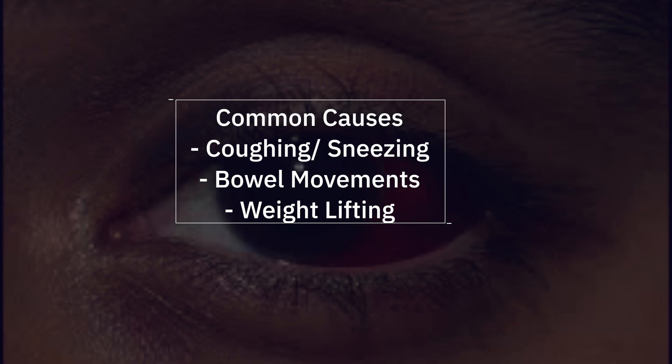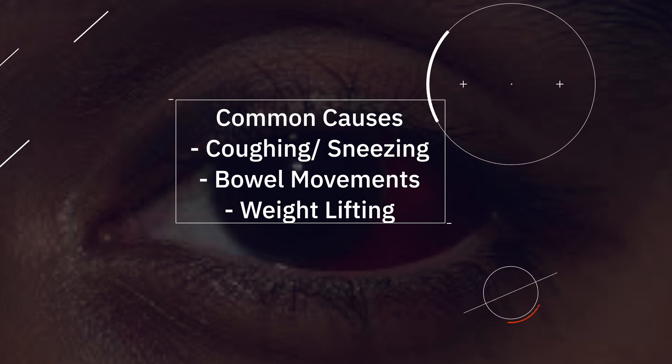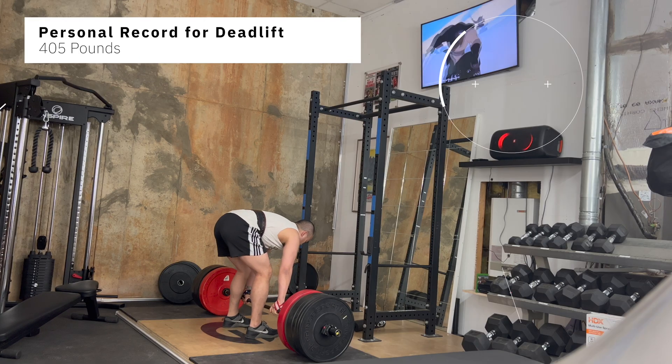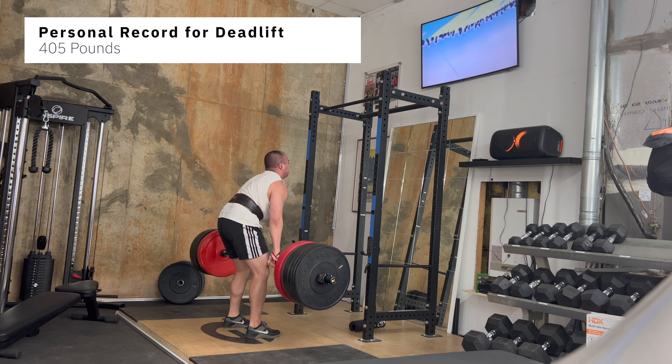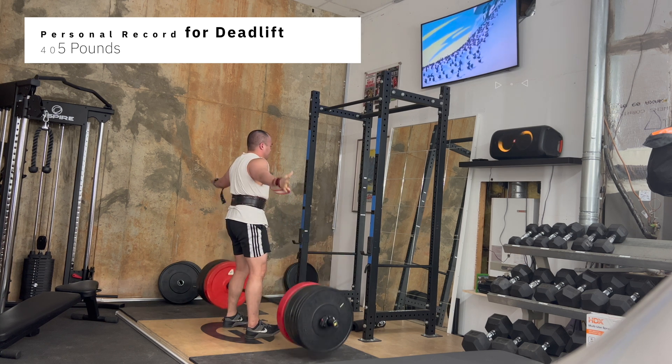For example, if you cough, sneeze, or strain during a bowel movement — when you build pressure in your chest — that can cause the blood vessels to break. That's also why many of my young patients get subconjunctival hemorrhages: when you lift heavy weights, you build pressure in your chest, the blood rushes to your neck and eyes, and those brittle blood vessels can break.